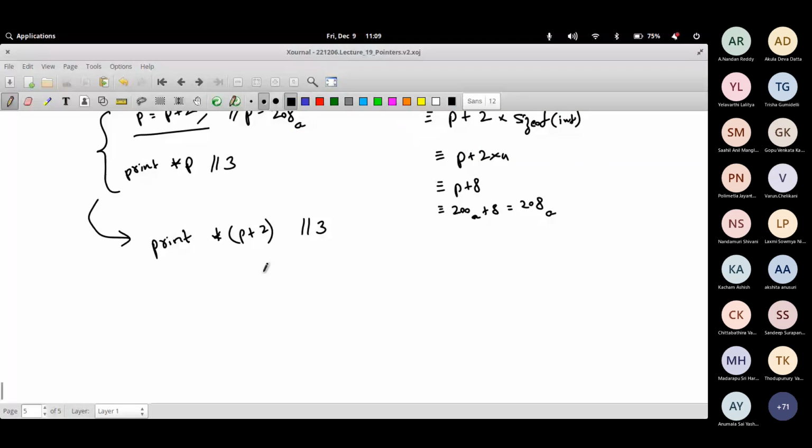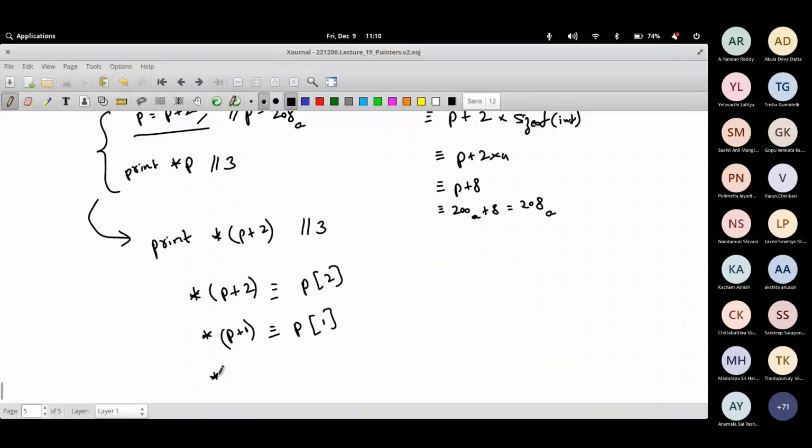Can you guess, this is looking similar to array indexing. This can be expressed in a different way. Star of p plus 2 is equivalent to p of 2. Star of p plus 1 is equivalent to p of 1.